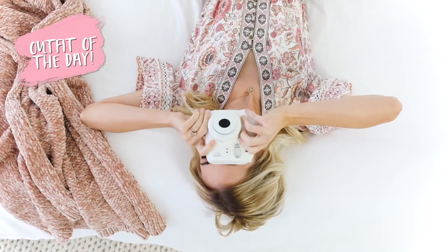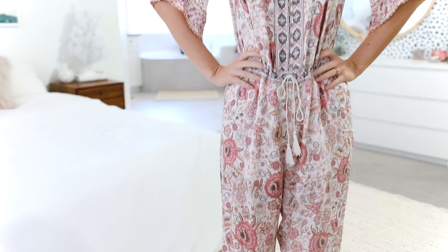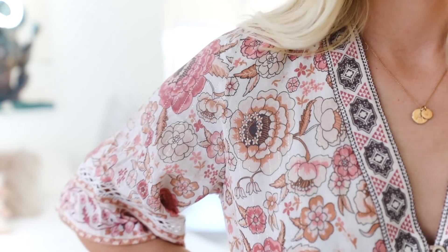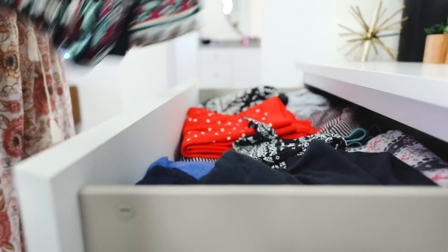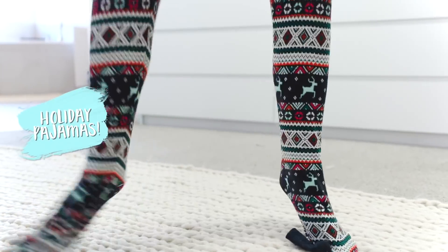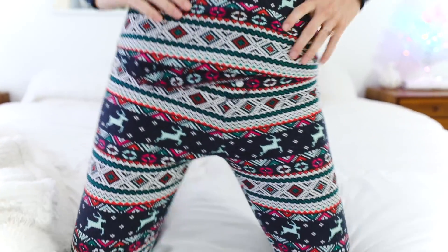The first thing I always do when I'm done working for the day is put on my pajamas, but first I wanted to show you guys my outfit of the day. I just got this jumpsuit and it is seriously the prettiest thing I've ever seen in my entire life. Fun fact — I actually wore this on Christmas Eve all day long and then realized I had it on backwards. I'm just putting on some of my Old Navy pajamas. These are seriously the best — they were so cheap, had so many cute colors, and they fit perfect.